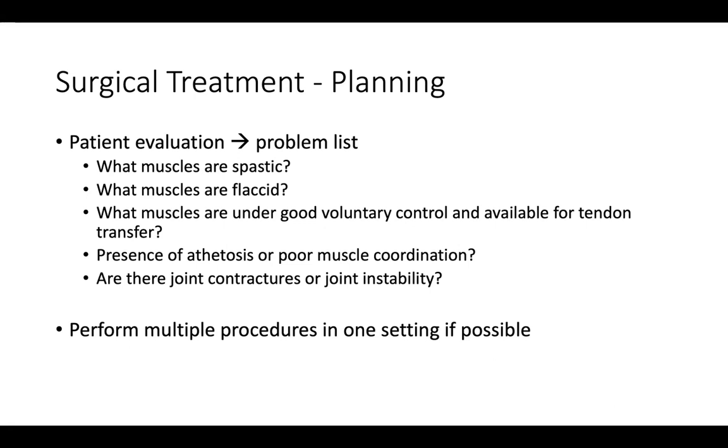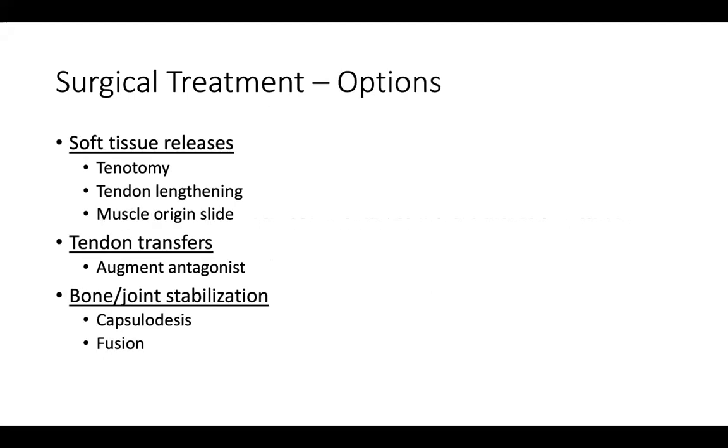Is there athetosis or poor muscle coordination, as this can be a contraindication to some surgeries? And then, are there joint contractures or joint instability, because this will need to be addressed as well. And we often try to perform multiple procedures in one setting if possible, rather than spacing the procedures out. It's just felt that that's easier on the patient as far as recovery and therapy and things like that.